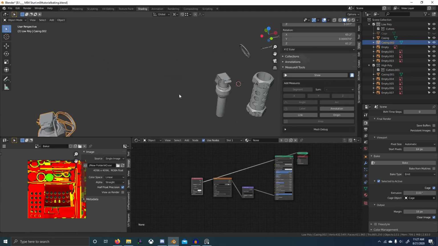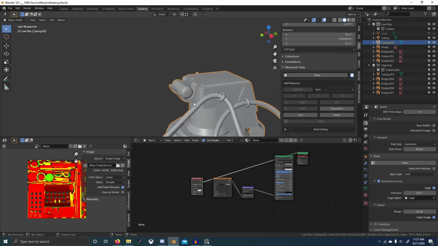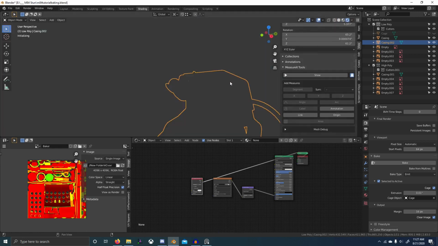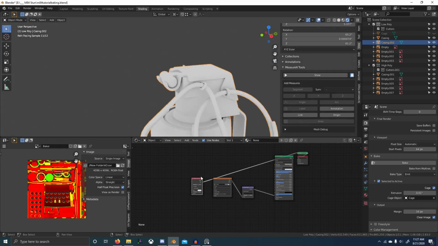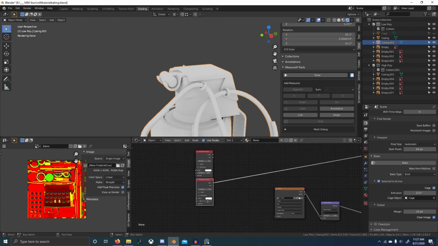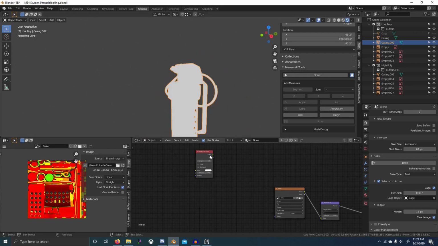We don't really need the high poly mesh to bake this ambient occlusion, so I'm just gonna view what this looks like. Alright, and I'm just gonna bake that to itself.